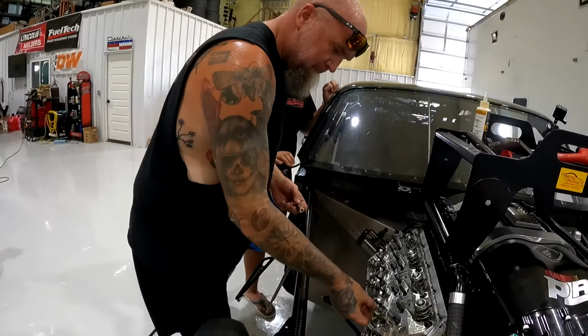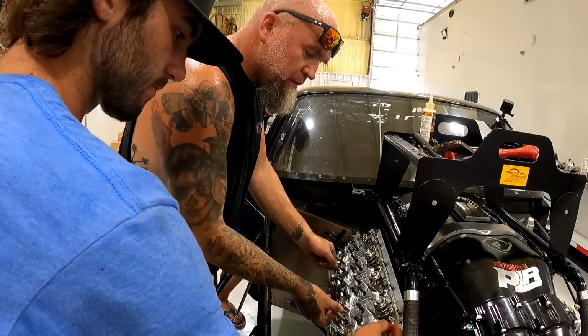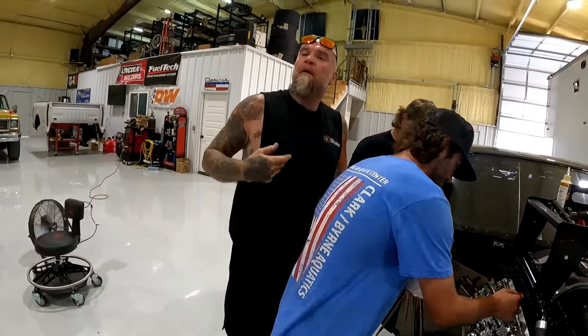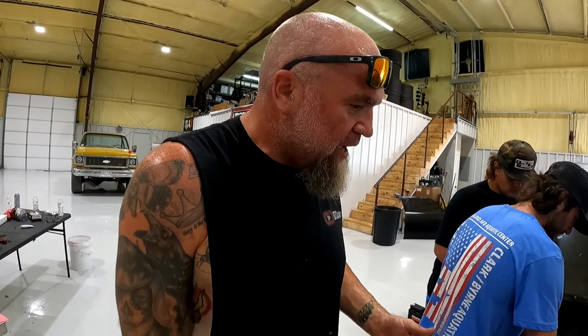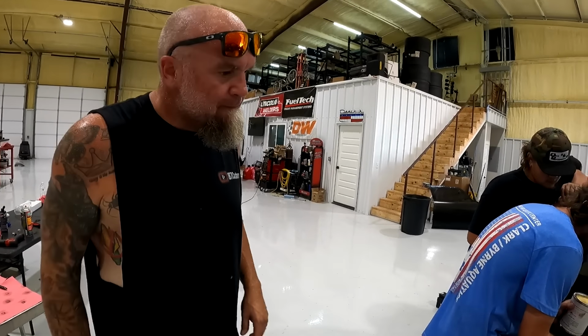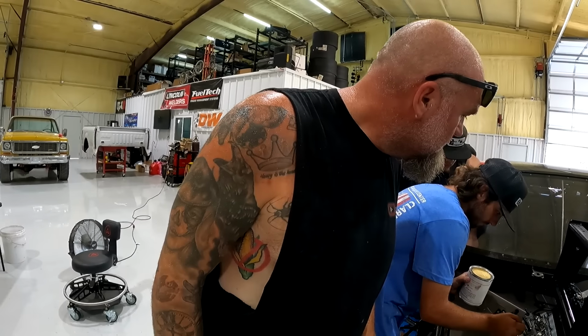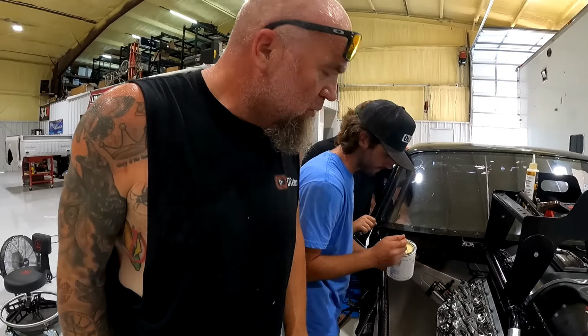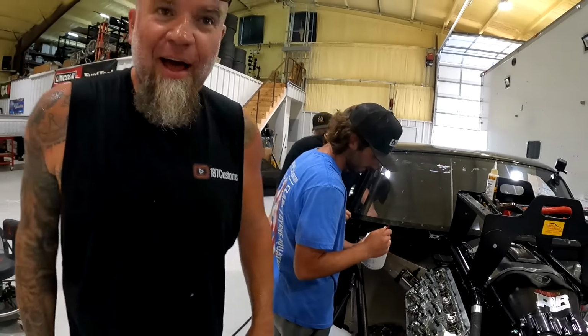What was the first motor you ever put together? 454 for my dad's car. Yeah? One of the 55s or? No, he had a... I watched him build a lot of motors before that, but I think that was my first one that I actually helped him with. It was a 454 that he had in like a 62 Nova. Oh, okay. That's good. Not like good, but that's good, you know. Oh, Dalton Ross over here. Painting a little painting, happy clouds, trees.